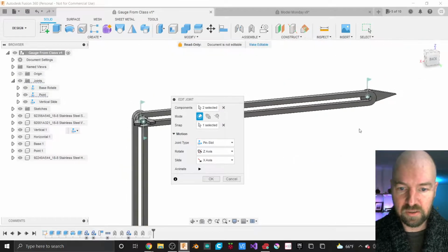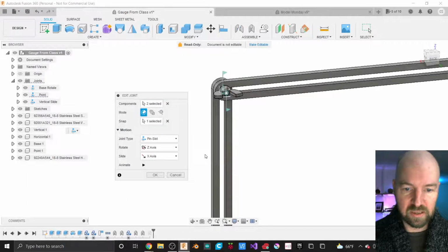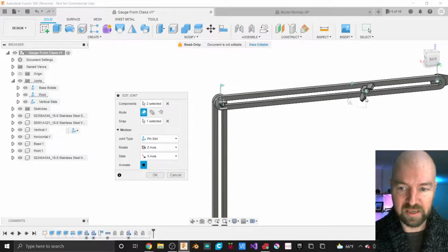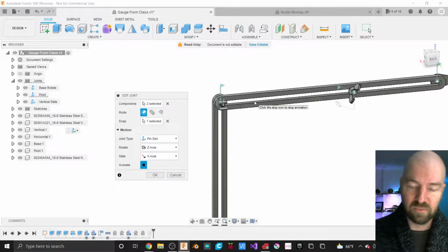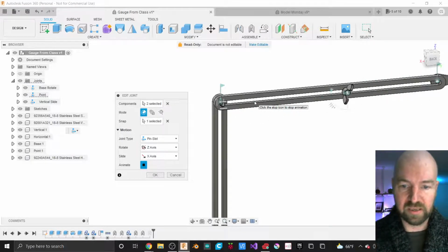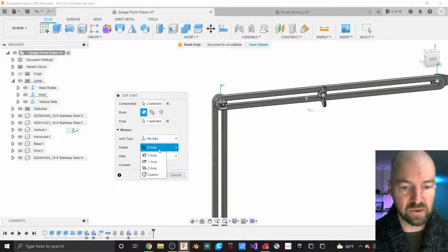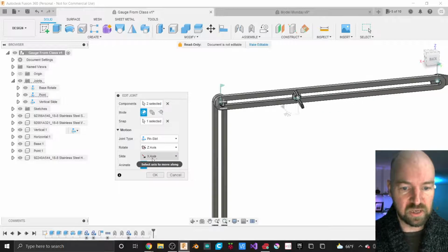When you're making a joint, it gives you this little play button there, and you might look at it and go, oh, that's right, but you really have to examine it for a minute and go, all right, yes, that is indeed rotating on the axis that I want it to rotate on, and it's sliding in the slot that I want, moving along the proper slide axis as well. And again, you can change those just by changing this rotate axis here. When you're creating or editing your joint, you can change the axis that it slides on, and you can change the axis that it rotates on as well.